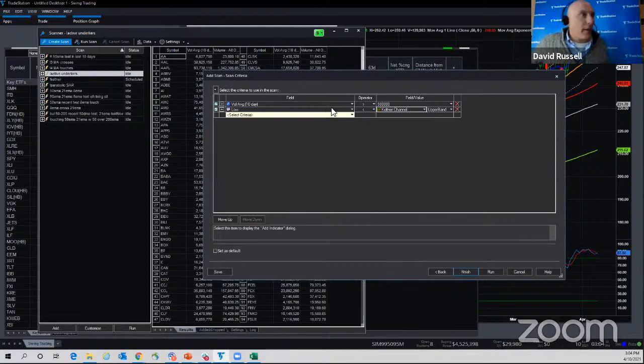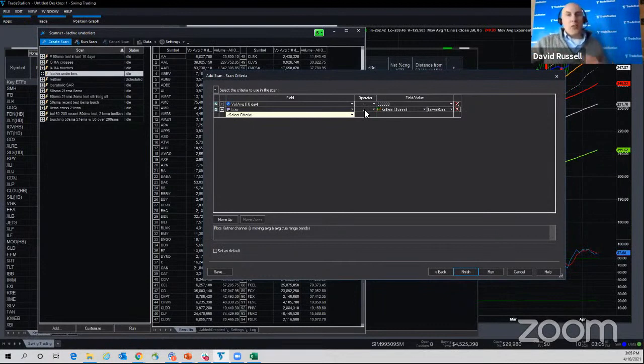And now I need to make sure, this is where you can make mistakes. If Scanner doesn't work, I just want you to remember this. You have to double check all the little details, because otherwise you'll get weird stuff. In this case, it says upper band. We want the lower band. All right, so we're going to set it to lower band. And then, all right, so we want the price to be less than Keltner channel lower band.